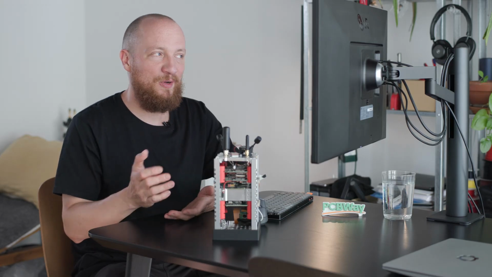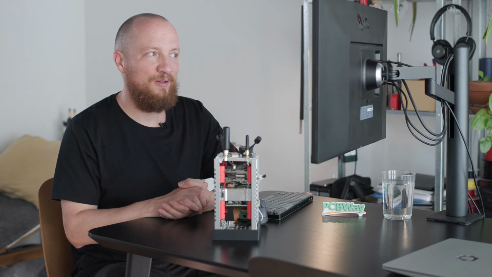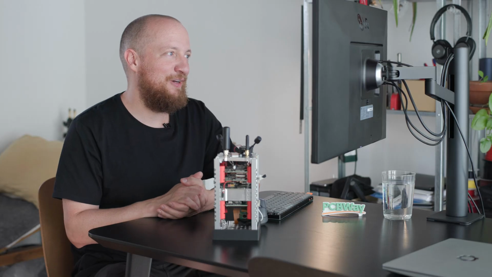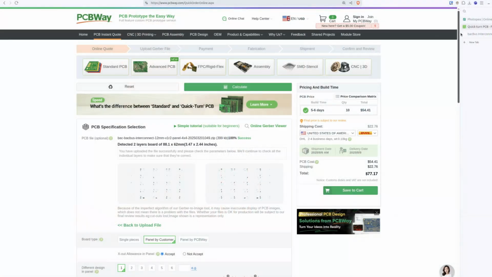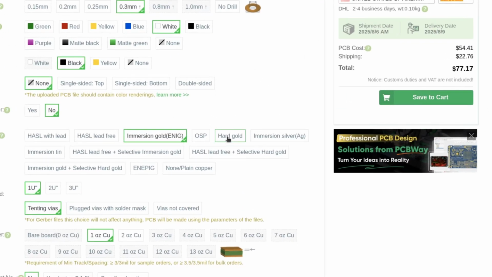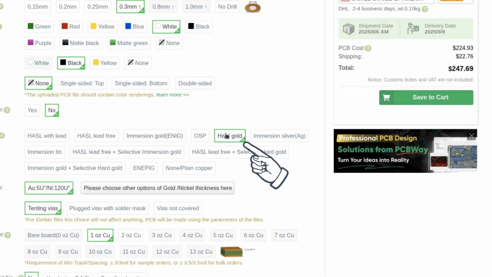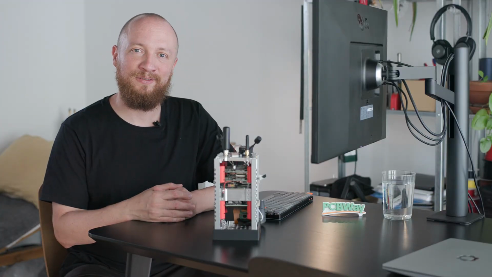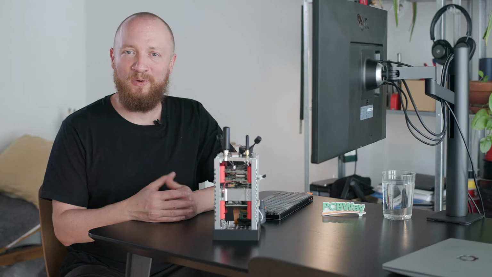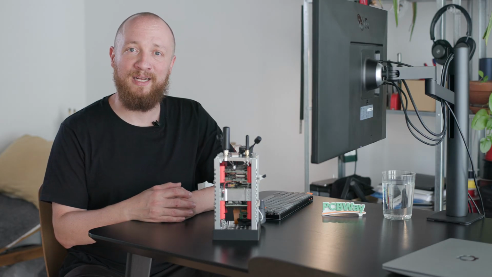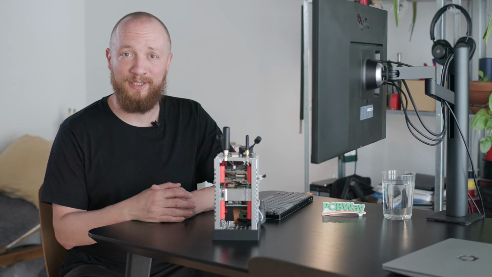My first approach was to try and scrape the unwanted pads off, and boy, oh boy, did that not work. It was kind of funny because when ordering these interconnects, I wanted to make sure that they would survive repeated mating cycles, and so I went with hard gold plating. And the hard gold plating delivered as promised. There was absolutely no way I could scrape these pads off. It was both a bit annoying and also hilarious because I could not have come up with a better ad for hard gold plating from PCBWay if I tried.